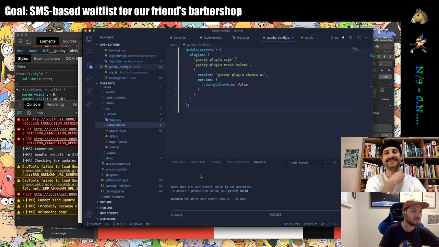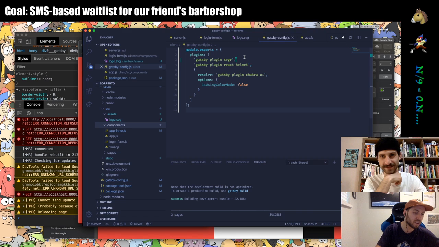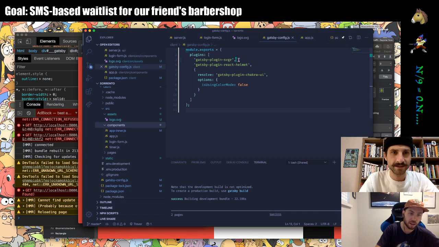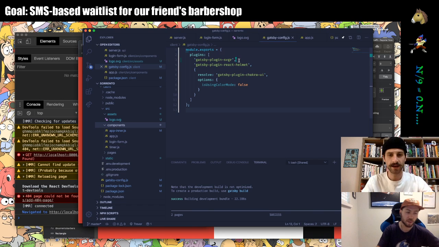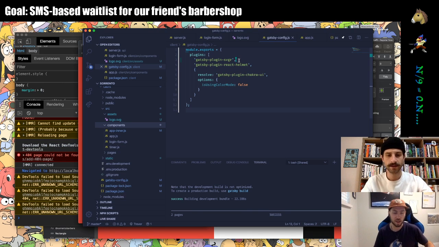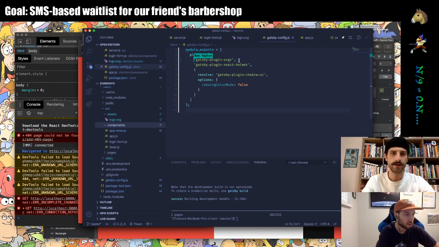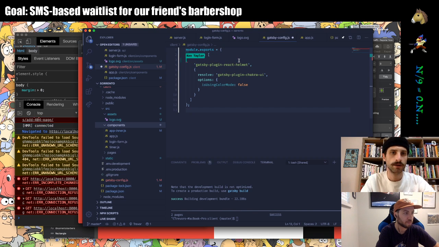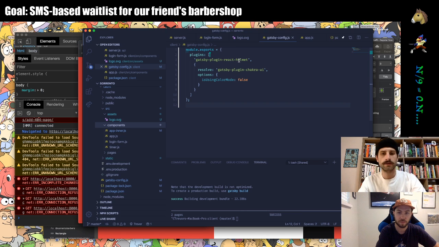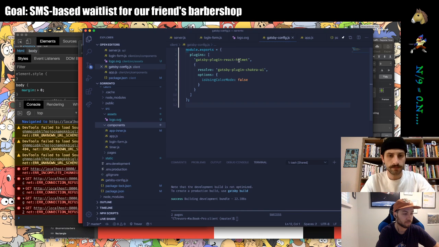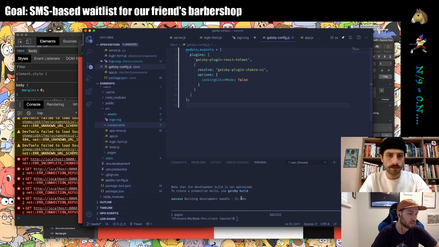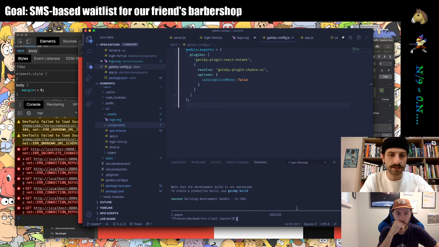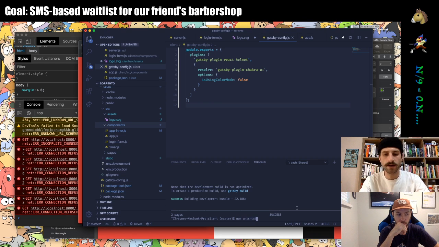Do you want me to uninstall it? Actually, for now, let's just uninstall it, and then if we find ourselves needing it again, we can bring it back. But there's no point in having it around if it's not totally necessary. So I'll erase it from our module exports. Yep. And whoops. Uninstall dependencies. You just literally npm uninstall and then the exact same thing.